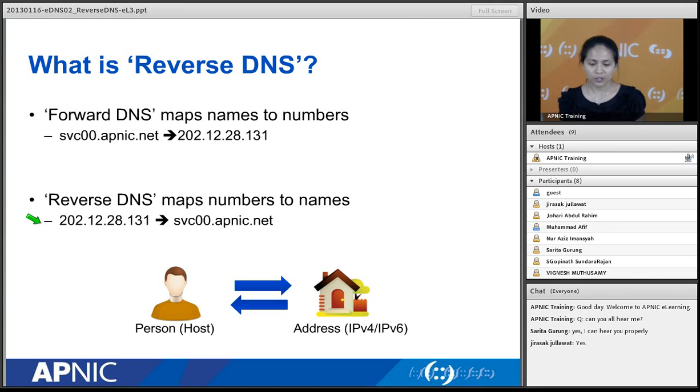When you talk about reverse DNS, it's basically the inverse of forward DNS. Later on, as you will see, when you say forward DNS, you're using a specific type of record, which is the A record. With reverse DNS, we are now using a different type of record. This time around, it is called the pointer record. That is one of the main differences.